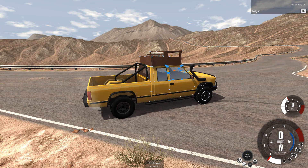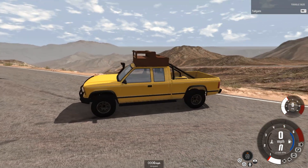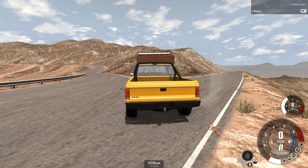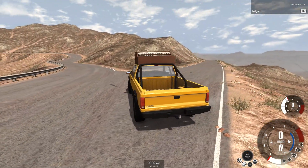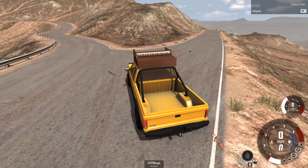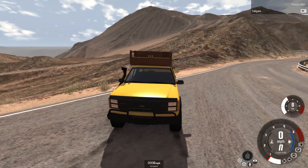One of the other new features of this latest update is something that allows you to connect any node to anything, which is how I have essentially strapped the piano to the roof of a D-series. Would it make more sense for it to fit into the bed? Possibly - actually really awkward. It was much easier for me to strap it to the roof. I spent a good 10 minutes faffing about trying to get the piano to sit in the bed nicely. It does also occasionally get a bit stuck in both the wheel arches and in the sort of roll hoop bit.